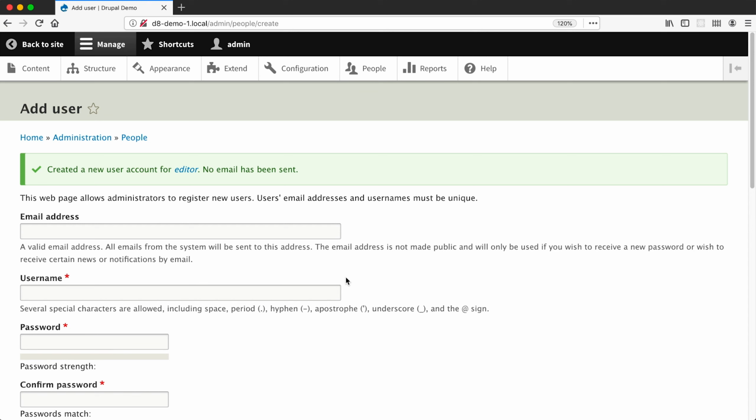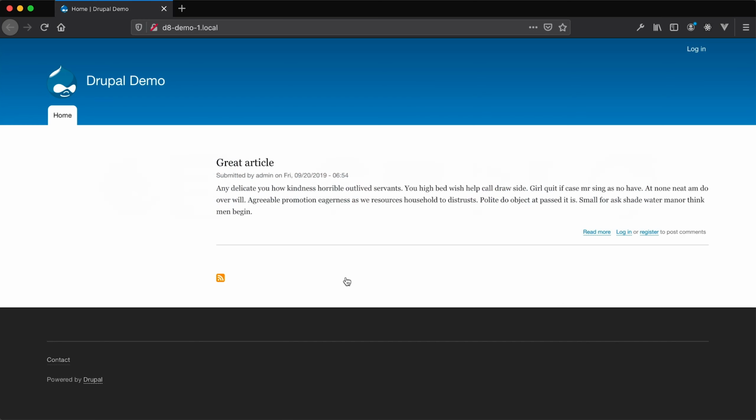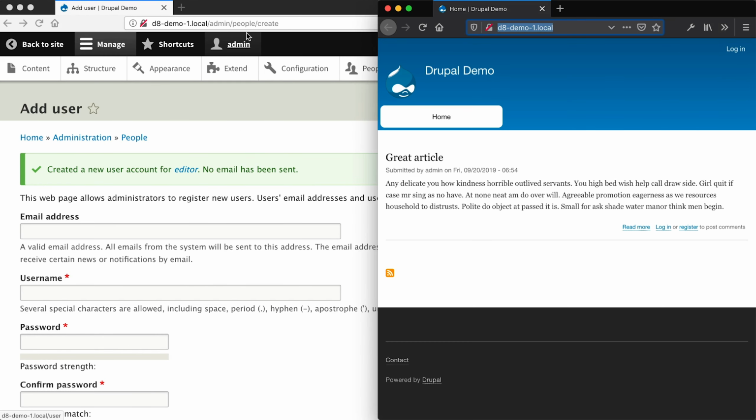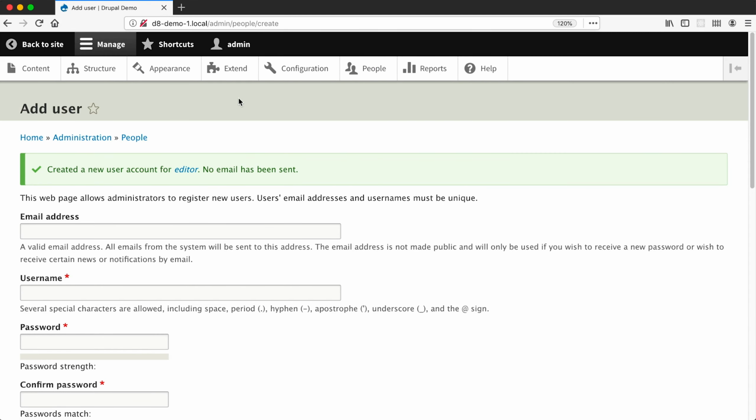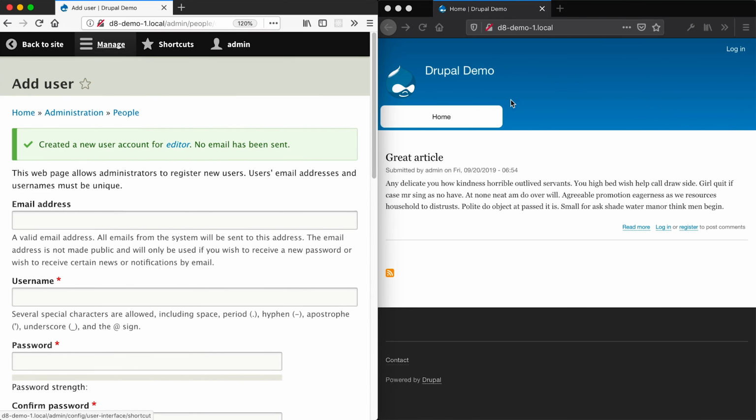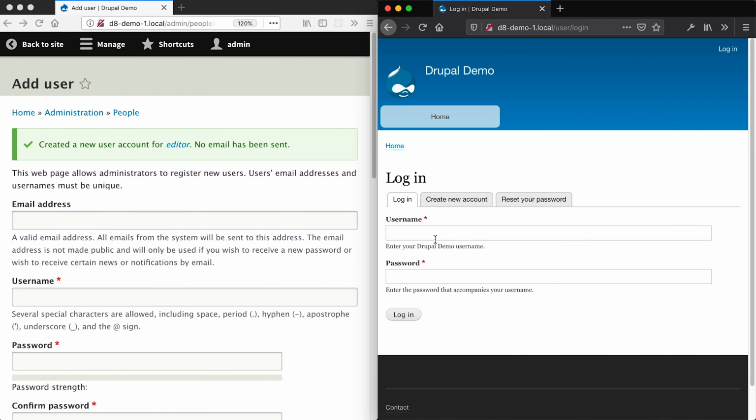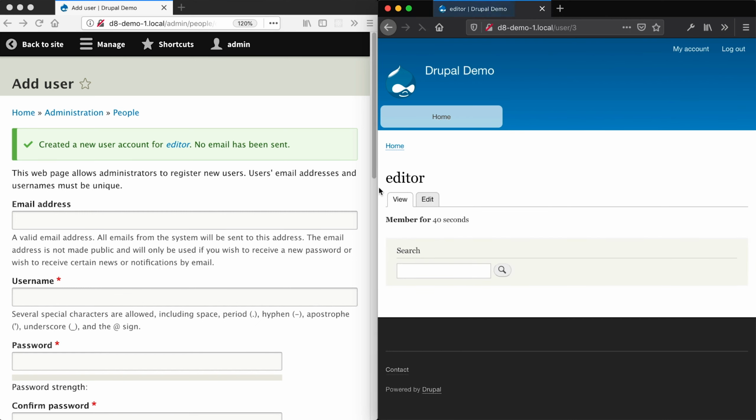Okay, now let's open up another browser and log in with this user account. So what I'll do is I will move this browser to the right, this browser to the left, and let me just log in as the editor in this browser here on the right.